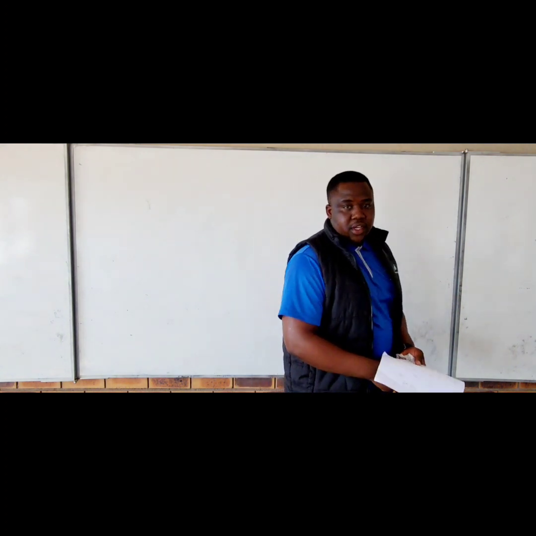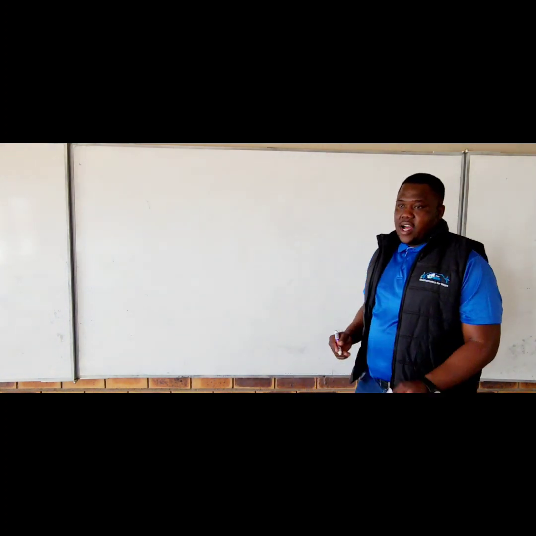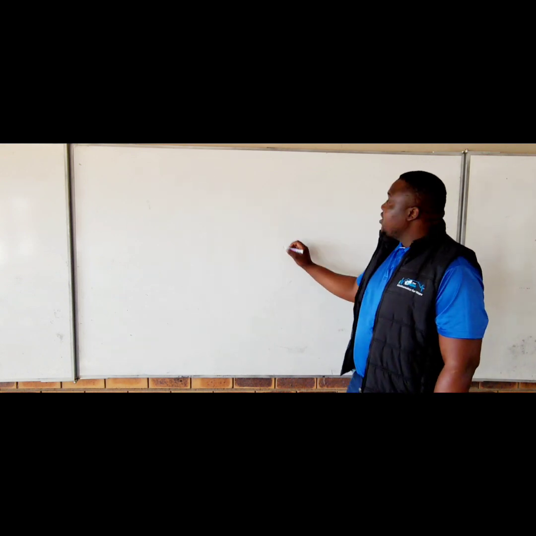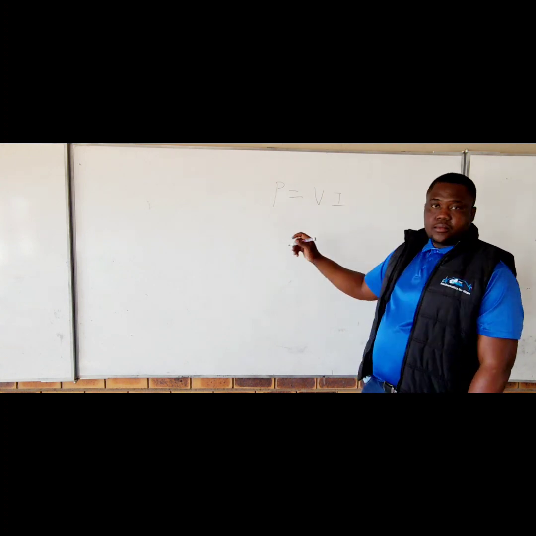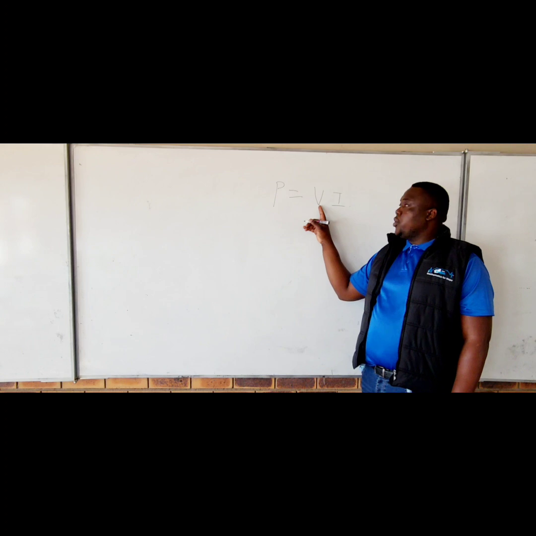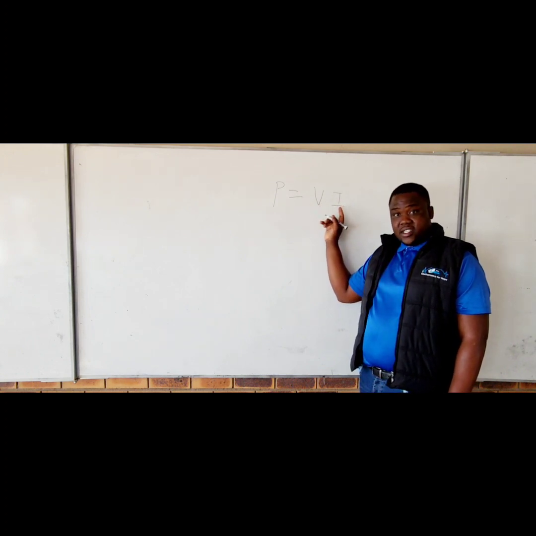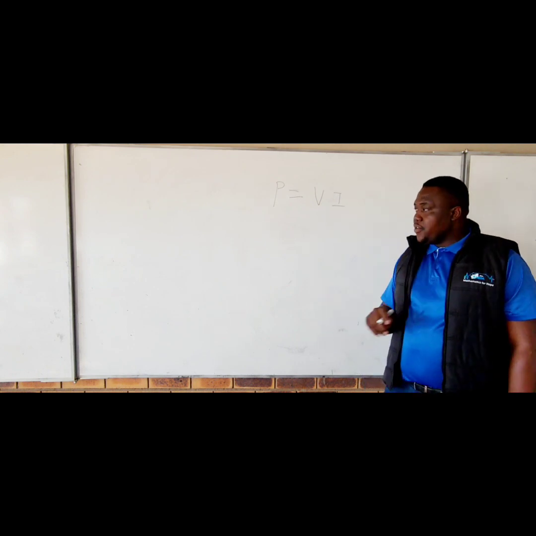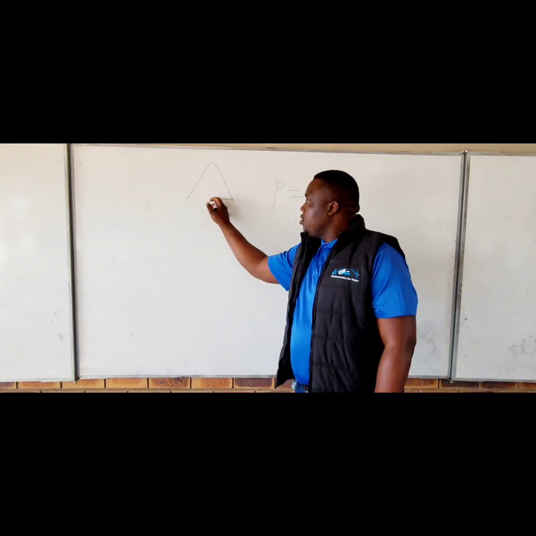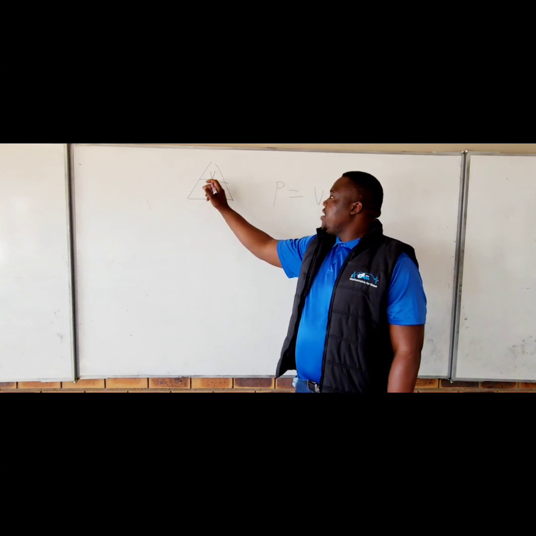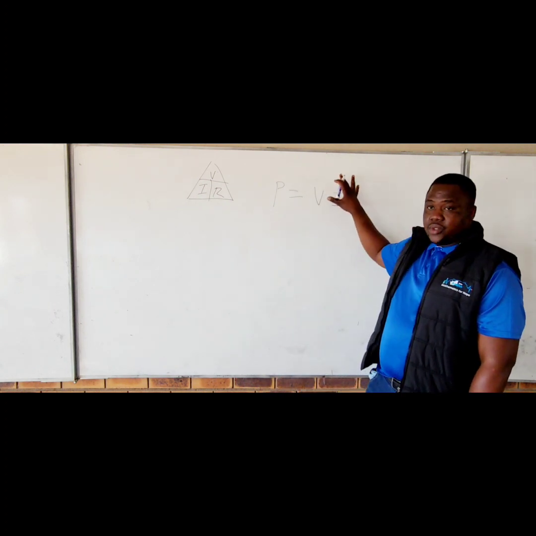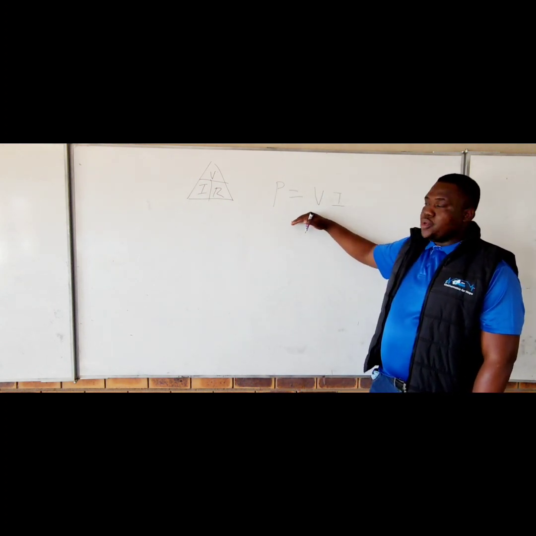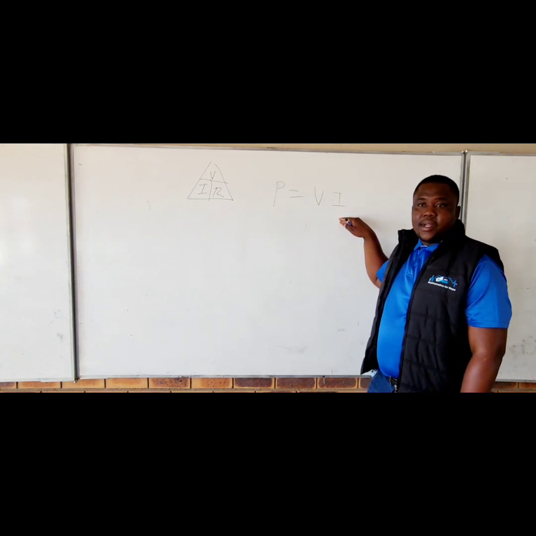Okay. All you need to do is to understand this derivation. So power is given by VI. Power is the product of the voltage multiplied by the current. Right? From Ohm's law, we produced this triangle yesterday, V, I, R. So now we want to derive this formula. For power, what you need to know is this formula. This formula can produce any formula that you want, right?